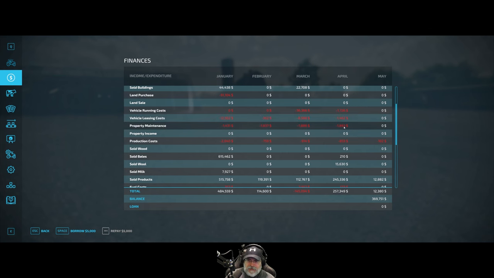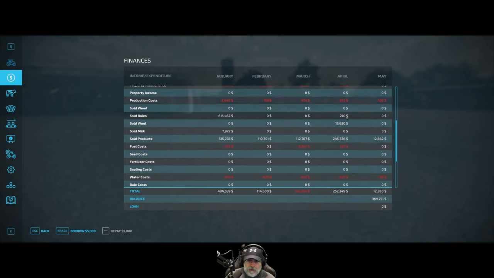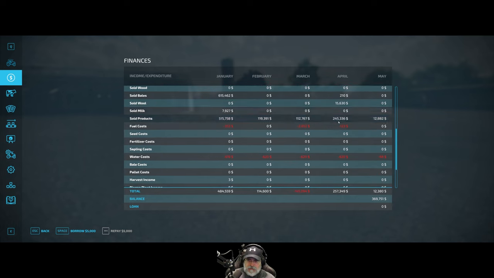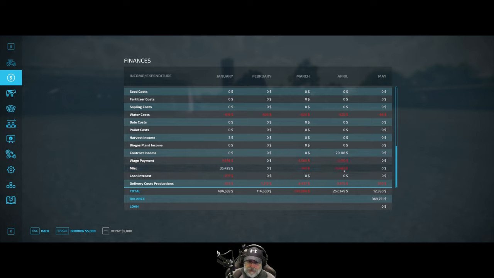All right, property maintenance is $1,893. Production costs $853. We made just $210 on a partial sold bale. $15,630 on wool, which was nice. We made a total of $245,336. This includes both the clothing that we sold and the money that we get from the greenhouse. So that's wonderful. Fuel costs $123, water costs $620. We got $20,118 from the contract income. We paid out $2,110 in wages. Miscellaneous came to $11,480.